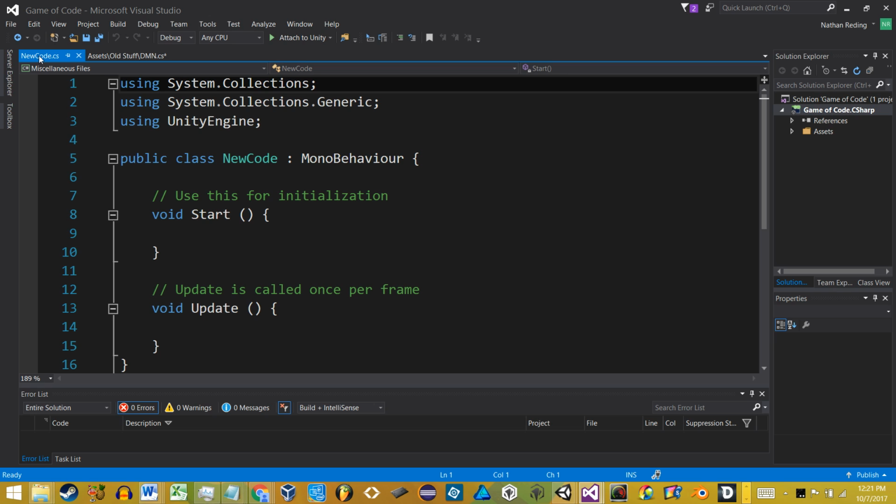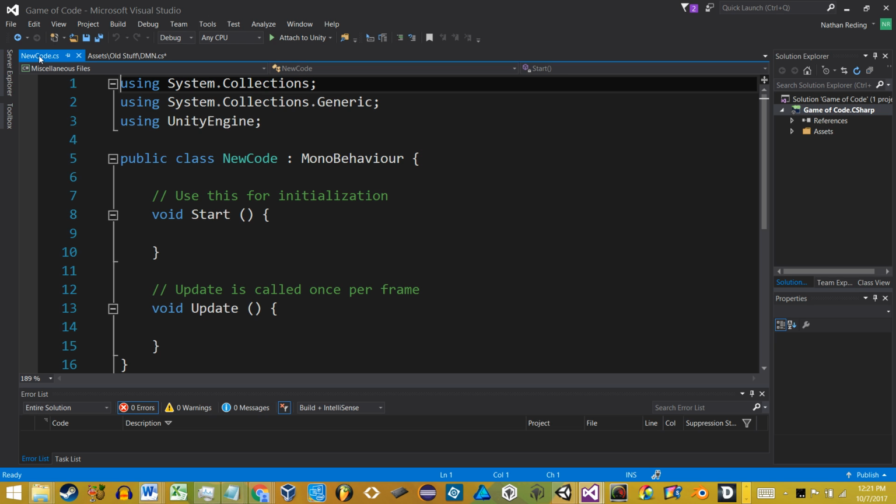All pieces of code that you make in Unity have two methods automatically added to them. The first one is Start, and the second one is Update. These are methods that Unity has built into itself, and the game engine will call these methods regularly.